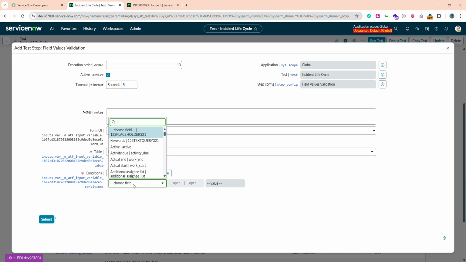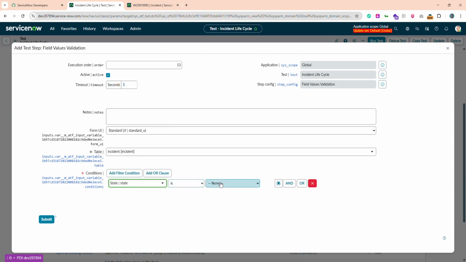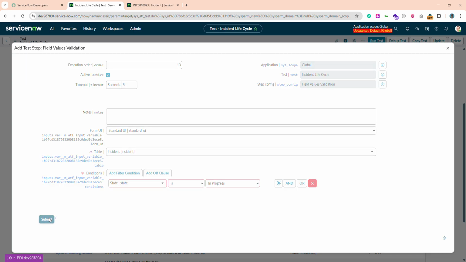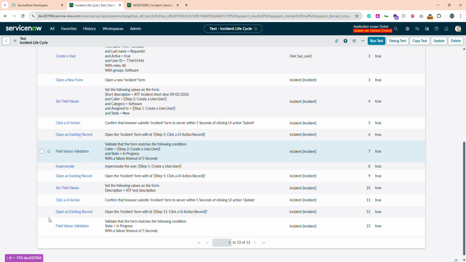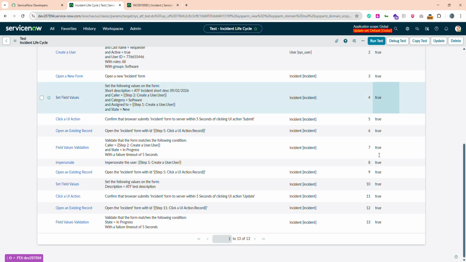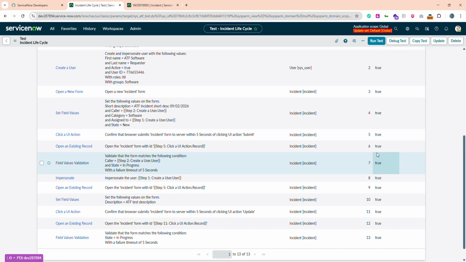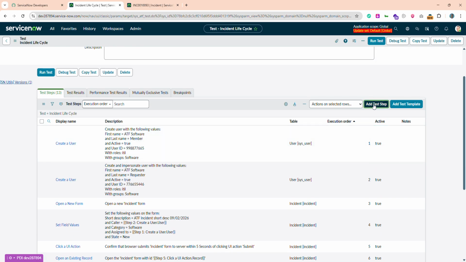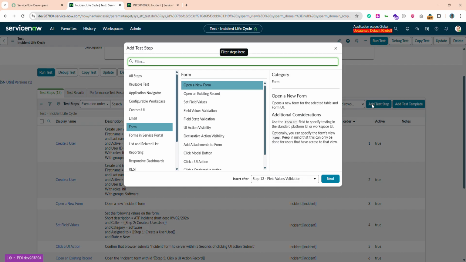What's the state of this incident? Is it in progress or not? Then we will set the field value as on hold.